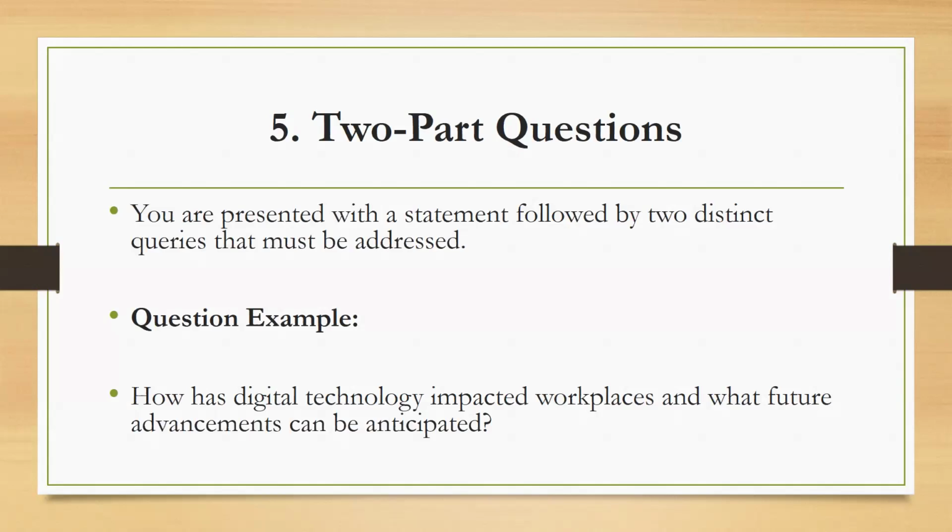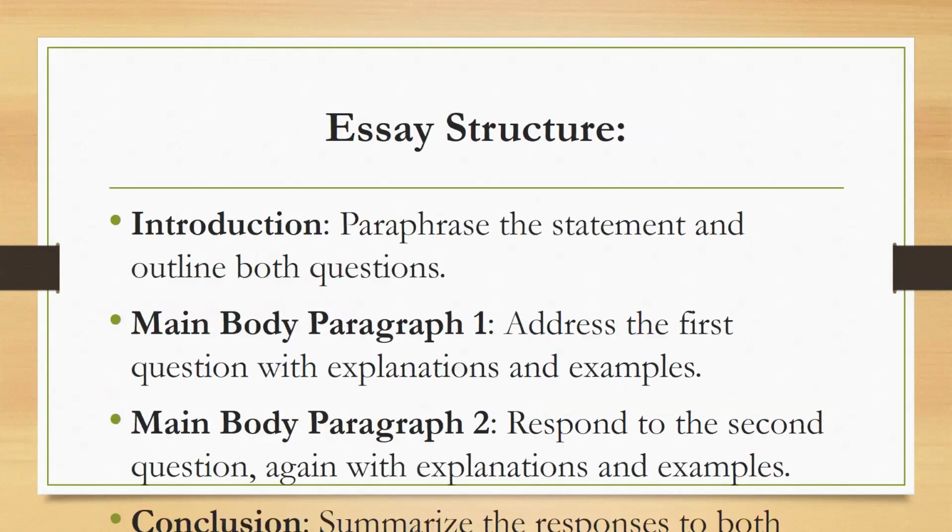Once again, this is not a question that requires opinion. It's more or less like a discussion type of question. But here you have clear areas to discuss, two critical areas to discuss. Technology impact on workplace, and then what to expect in future. Let's see how you approach this type of essay.